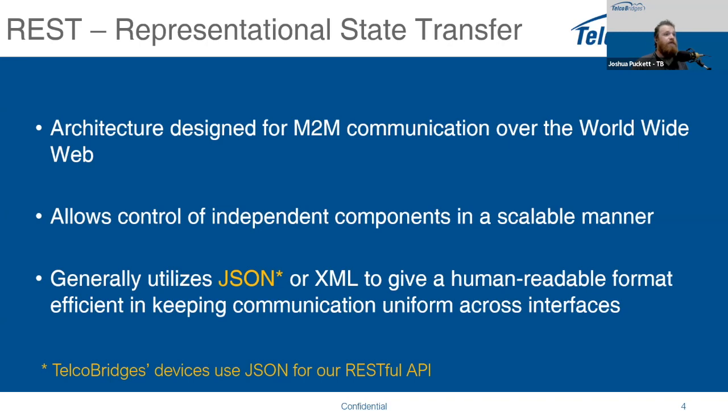We allow independent control of independent components. We were talking before about how our SNMP does not support write, but anything and everything you'd want to do through SNMP write functions, you'll be able to do through our API in an environment that's a little more tailored towards that. In general, REST APIs are going to use JSON or XML for communication, but just to let you guys know, we're using JSON exclusively.